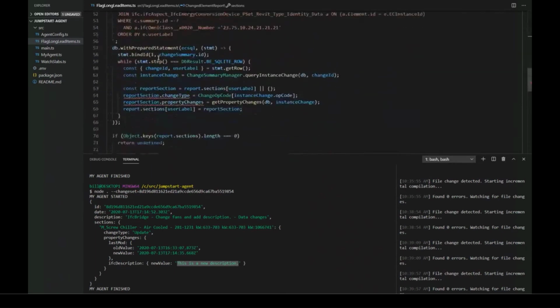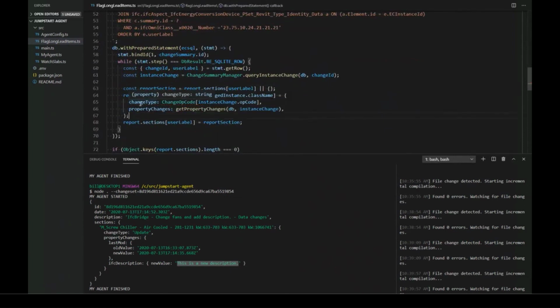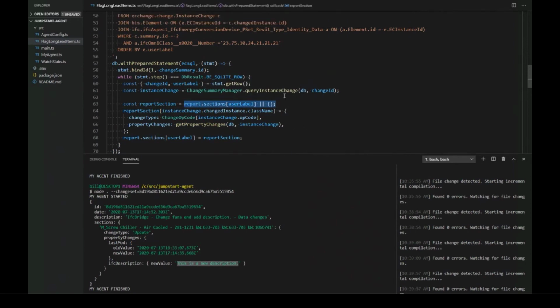And since I changed that type, I've got to come down here and update this as well. I'll just paste that in, and you can see we're still doing the same stuff here, but now we can kind of assume that this is always a new object, because we're only going to be handling each changed instance once, even though we may be handling each element multiple times. That's the reason for that.